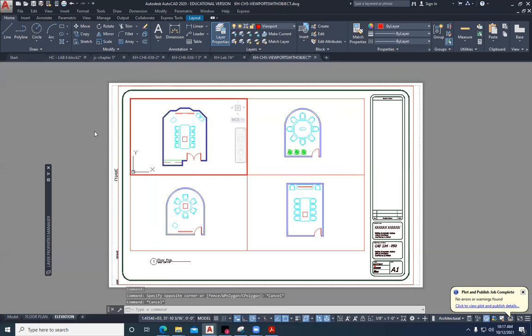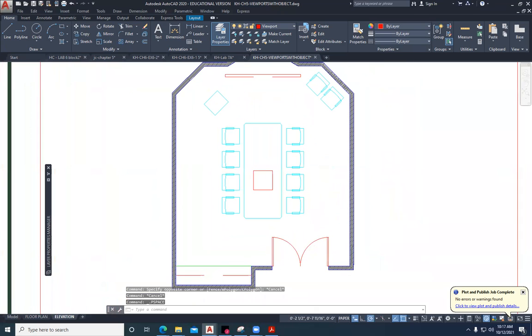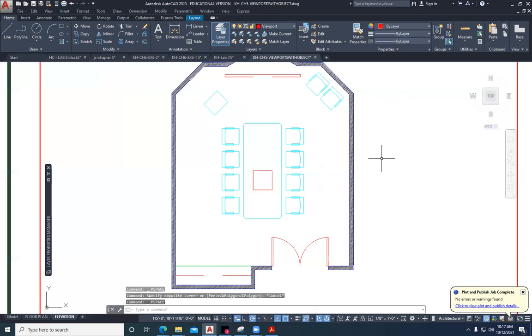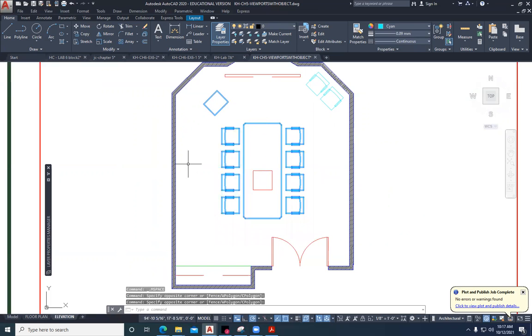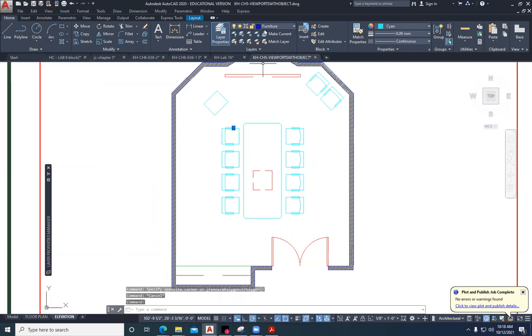And so double click outside here, zoom in, double click inside. I'm working in floating model space. And now I'm going to put the furniture on the furniture layer. I'll put the projector too. And so I'll go up here after it's highlighted and I'll put it on the furniture layer. And so now that furniture should be on the furniture layer. So it's on the furniture layer.